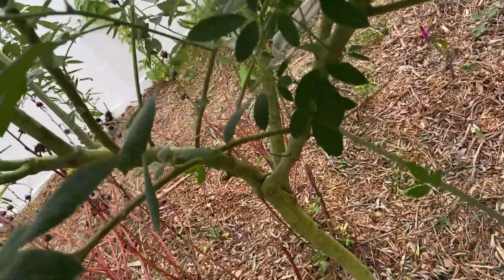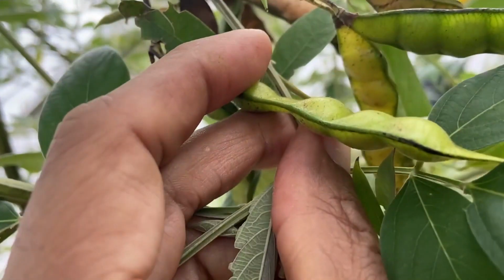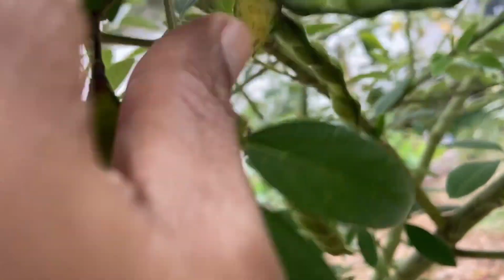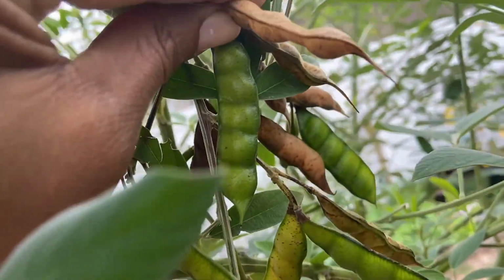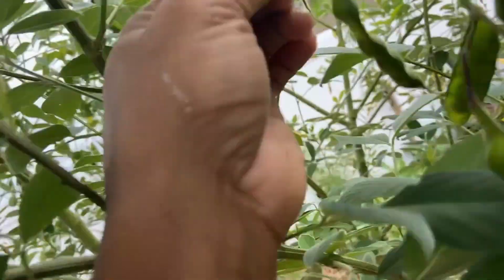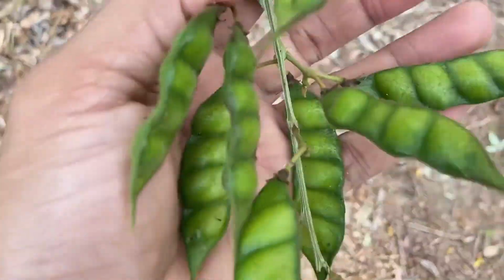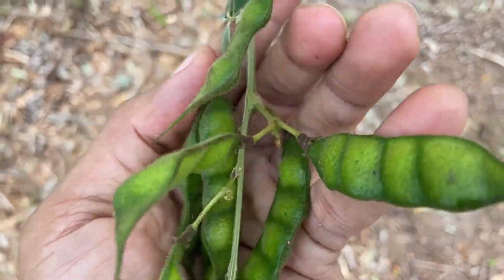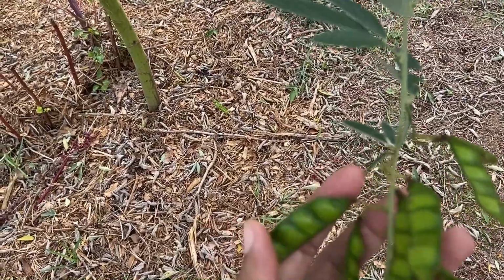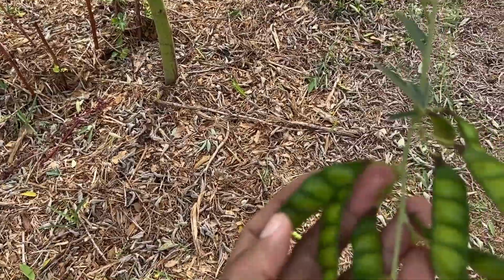Right here. Yeah, so see, this is a good one. See the size of that? And even the color kind of changed. That color is ready to harvest. And when it's definitely dry, it can be harvested. But for everything right here, this cluster could be harvested. But this cluster right here is young, still developing. So you can know when it's ready by the size of the pea and the coloration of the pods.